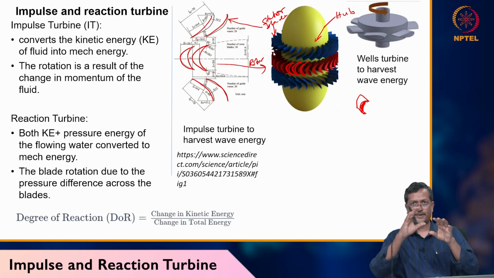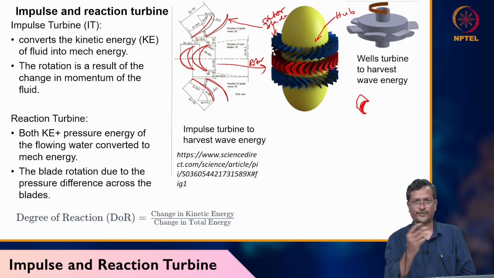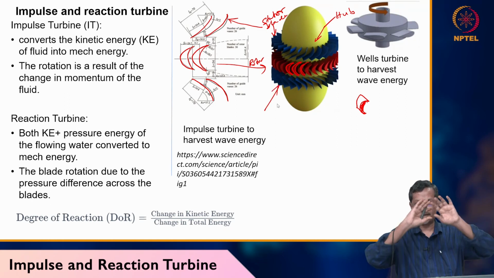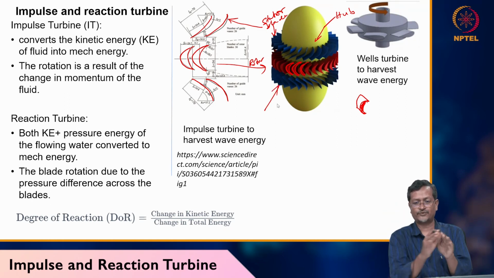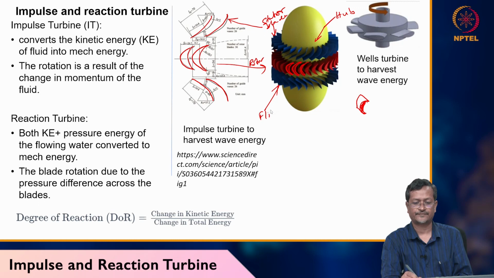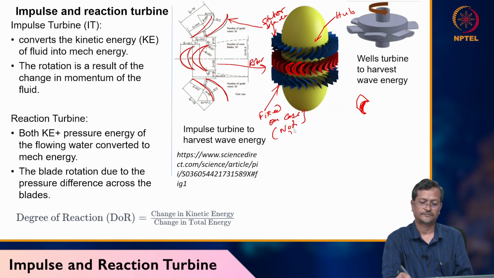The rotor blade will be on the hub, and when the hub is rotating, the yellow part is rotating, the red part also will be rotating. But the stator will be fixed on your casing. If we show the casing, then in 3-dimensional you cannot see here, so that's why the casing is not shown. So the stator will be fixed on the casing, and the stator is not rotating. Rotor is only rotating.